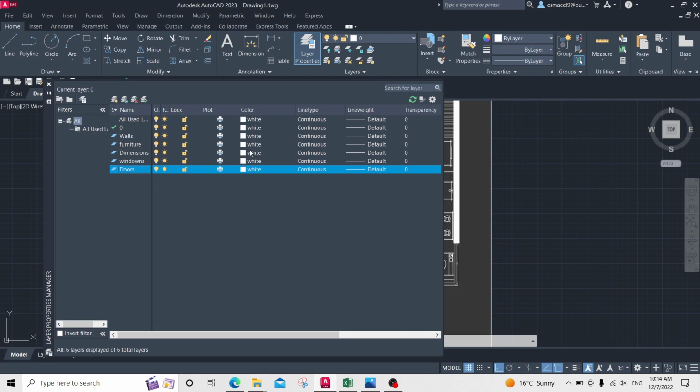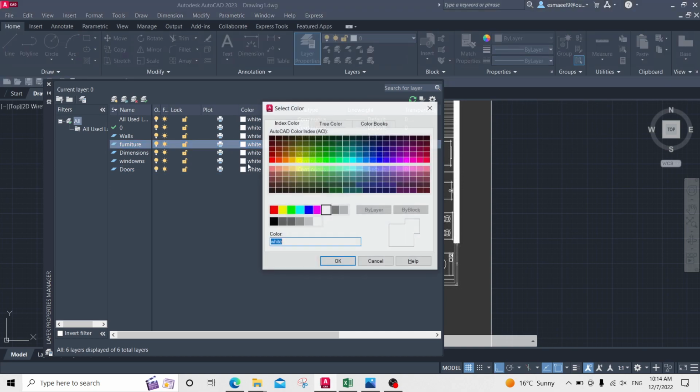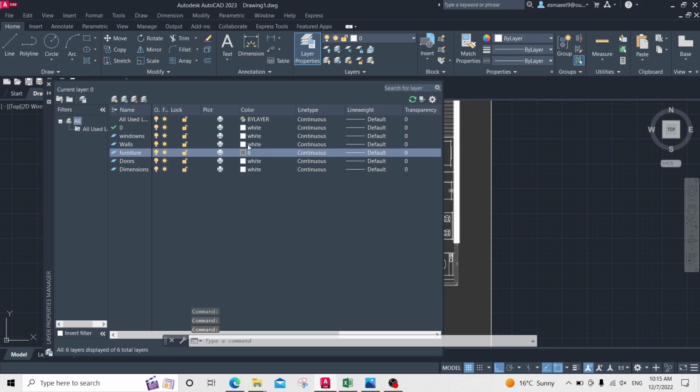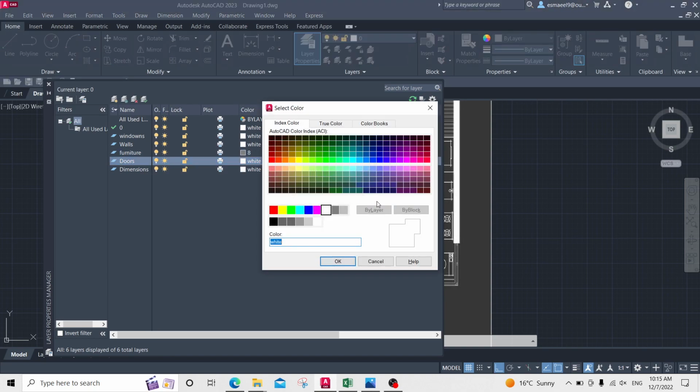So for colorings, let's always, guys, please, for the furniture, keep it a grayish color, these grayish tones. And for the walls, of course, we will keep it white. For doors, we may make it like this. You could put it as red, or let's work maybe with blue.